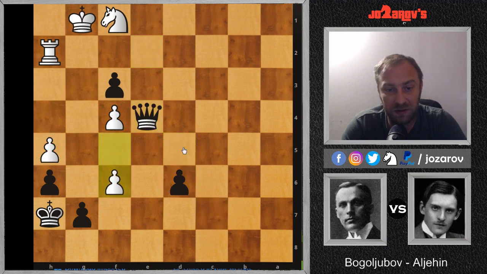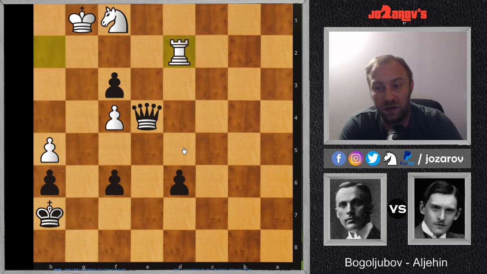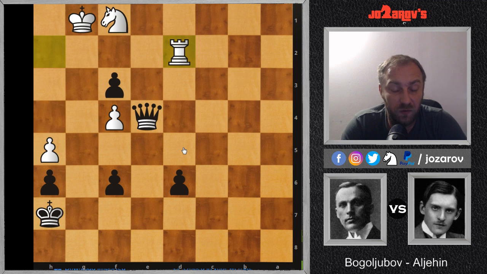d6, we have c takes d6, now f6, g takes f6, and now rook on d2, and now you can pause the video and try to find the best move here. Alexander Alekhine found it, and the funny thing about this move is that when I analyze the game, the evaluation here is -7, so +7 for black, but when you play the move that Alexander Alekhine played, even Stockfish here doesn't find the move immediately.